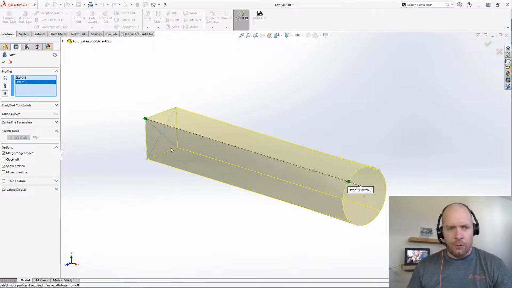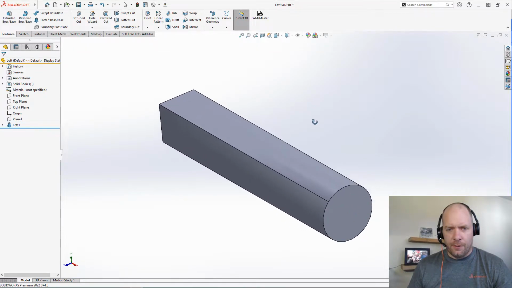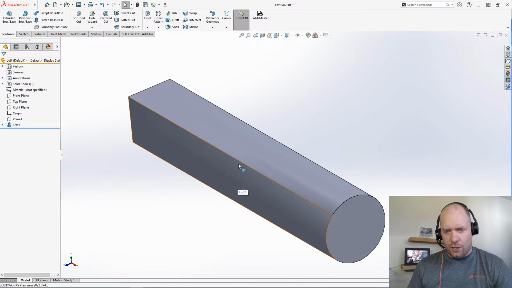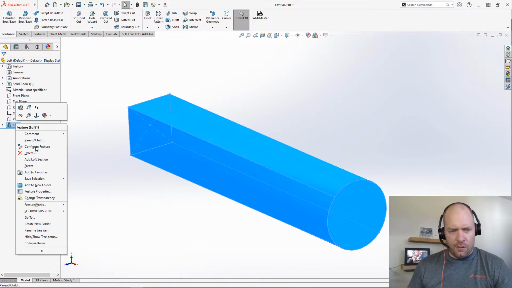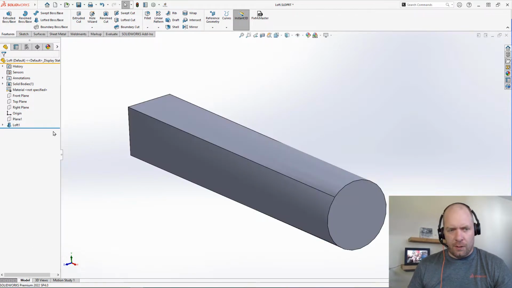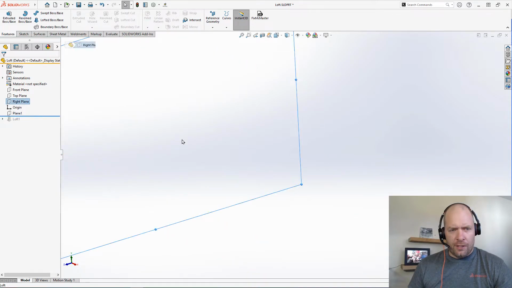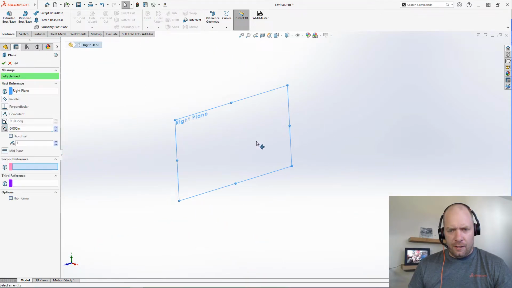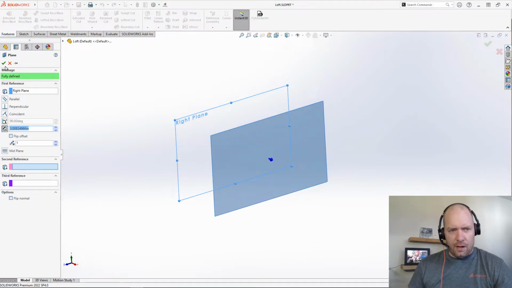But that's not the real tip here. The one that I wanted to show you is a little bit hidden. Let's say I wanted to change the shape partway through. What we can do is right-click on the loft feature, and you get the option to add a lofted section. If you want it in a specific place, what you could do is roll back before the loft, grab your right plane, and then I'll just use Control to drag out and get my offset plane here.